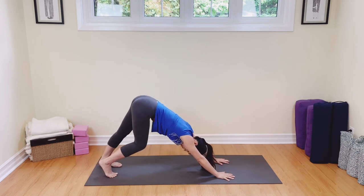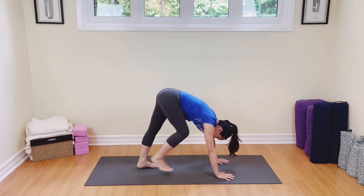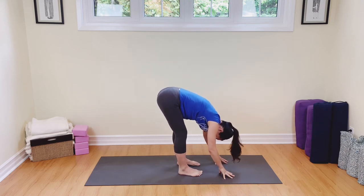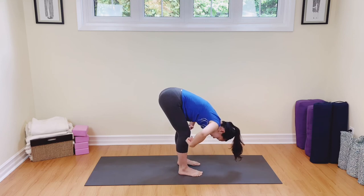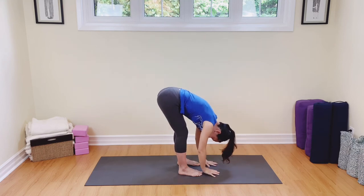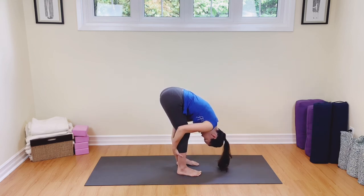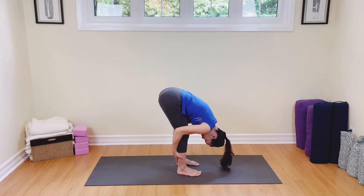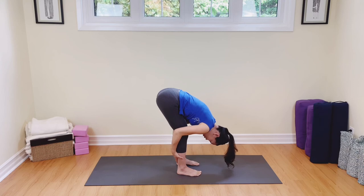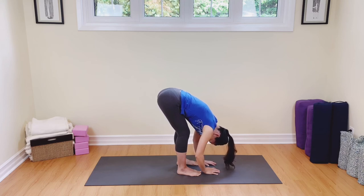Come on up from the tops of the toes. Walk your feet toward your hands into that nice forward fold. In this forward fold, we're focused on softening the knees a bit, lifting the backs of our thighs, drawing the belly in a little bit more. If you want a little more oomph, depending on how the body's feeling, maybe you're grabbing the backs of the legs and looking towards the knees. Breathing here, holding it — not too much, not too little. We don't want to give ourselves any strain in the lower back, so if that's the case, just relax your hands. Soften the breath, take one more breath here, inhaling and exhaling.